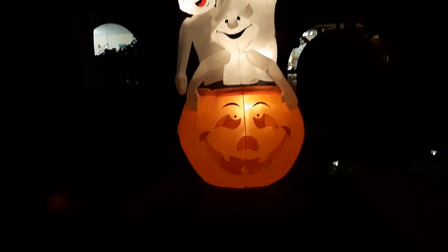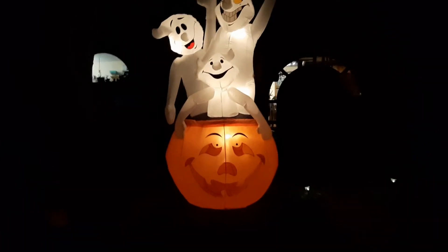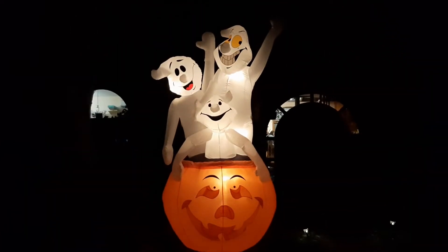The pumpkin is different looking on this one compared to the eight-foot version. The eight-foot version looks squished, so you can't really see the entirety of the face because the mouth is partially squished. With this 11-foot one, it doesn't have that squished face issue and you can really see the pumpkin in all its glory.